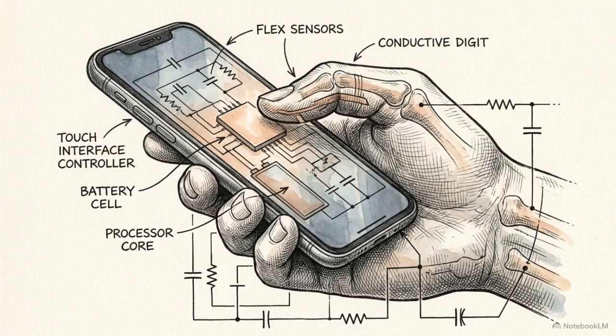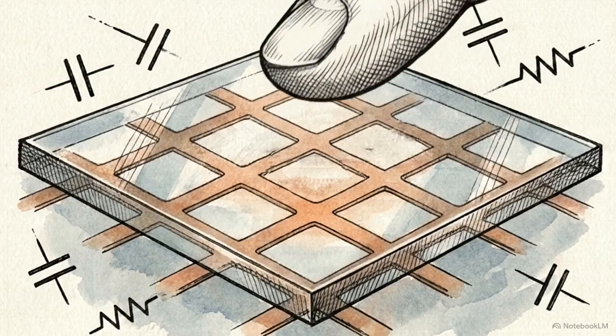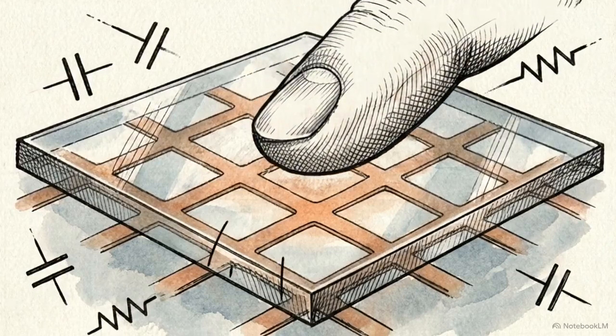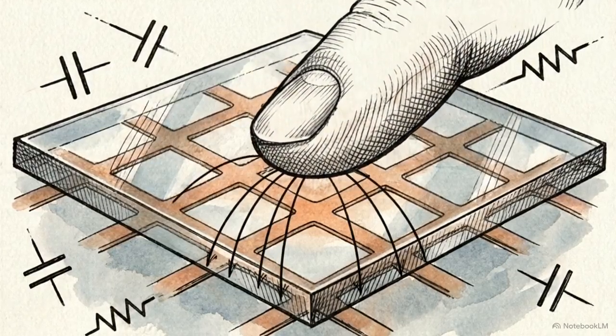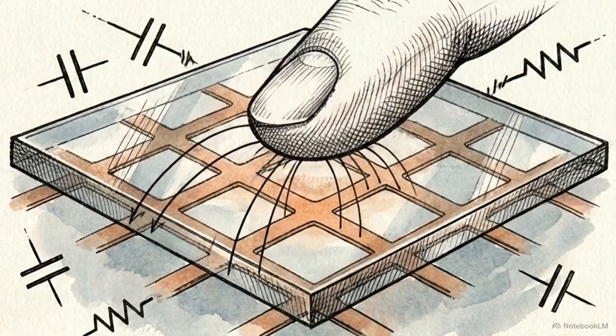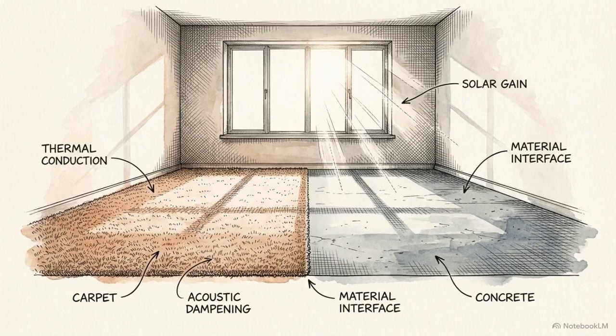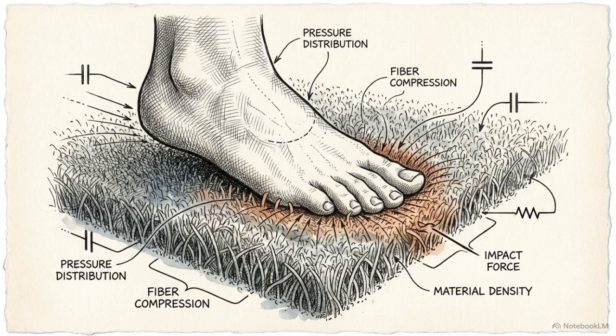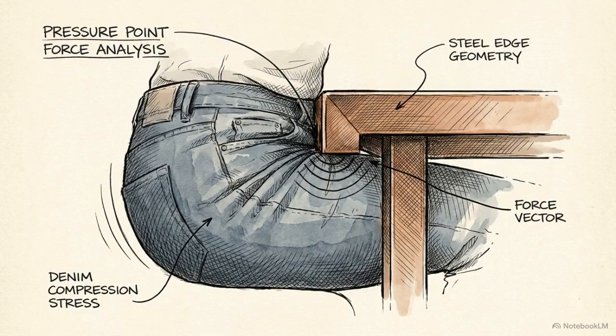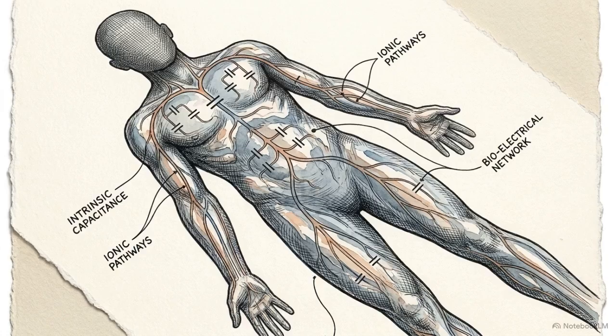Every time you reach for your phone, you are acting as an electrical storage device. The human body is mostly water and dissolved ions, making it an excellent conductor that constantly interacts with invisible electrical fields in the environment. In electronics, this property is called body capacitance. While it fluctuates based on your surroundings, like whether you're standing on carpet or leaning against a metal desk, the baseline capacitance of an average human is roughly 100 picofarads.